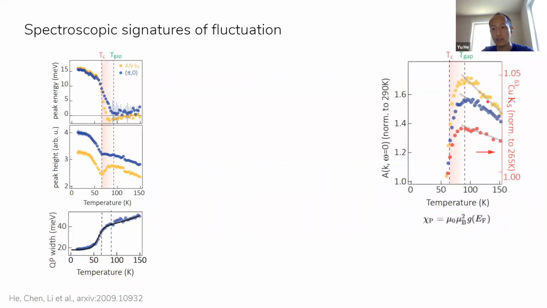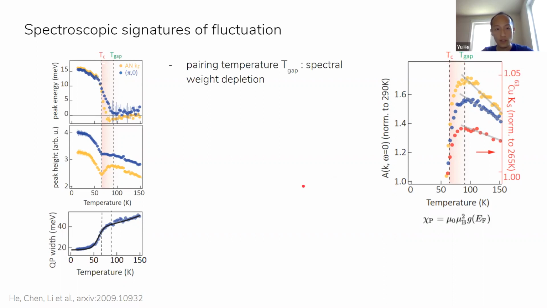There's another signature. We can look at the single particle spectral intensity at zero energy. You can view it as some kind of local density of states just around the antinode, plotted as the yellow and the blue dots. You see that this intensity initially increases as we lower temperature, just like in a metal, as the Fermi surface sharpens, but then it starts to plummet at a temperature that's much higher than TC. To make sure that we're measuring something representative of bulk property instead of just surface, we also measured NMR in these samples, which can be taken as an overall momentum average of these zero energy densities of states. And you see a consistent behavior where the density of states initially increases as we lower temperature, as you expect in a metallic system, and then starts to plummet at a temperature much higher than TC.